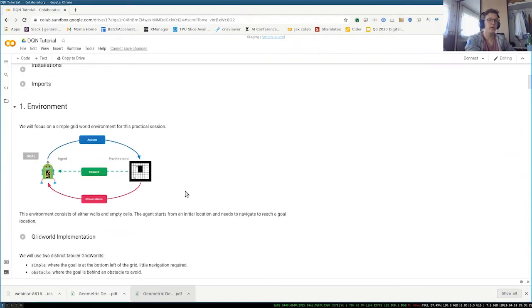So for the environment, we are going to use a very simple environment. And here I want to make a quick disclaimer. We are going to implement Deep Q learning, which is quite a heavy algorithm, and an algorithm which uses function approximation and uses neural networks to build its function approximation. And here we are going to tackle very simple grid world environments.